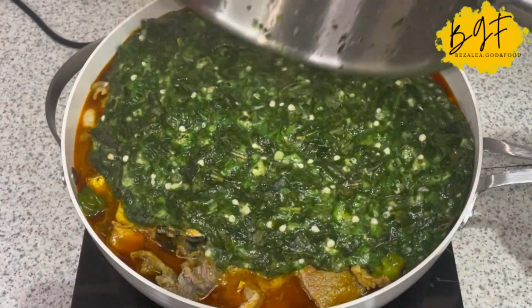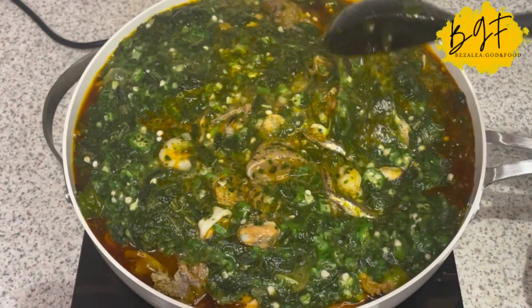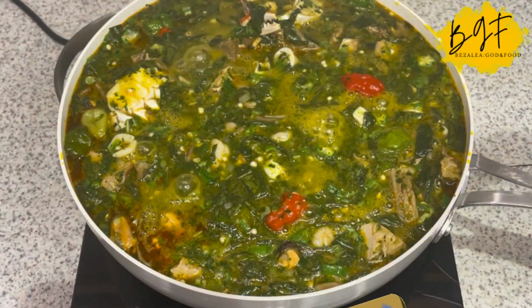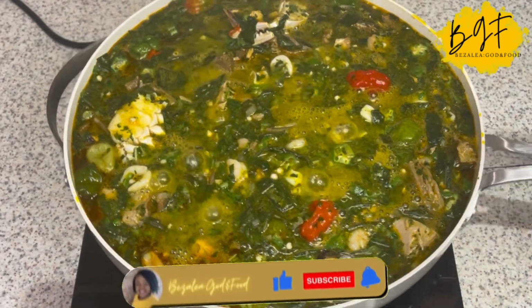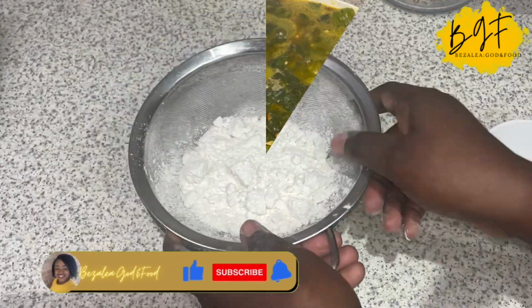So now once that steams for about 5 to 10 minutes, you just add your already cooked okra and Ademe leaves, okay? Or ayoyo leaves is the same. You just give it a little mix here and there, and then you taste it to see if it's got your salt and everything in it.